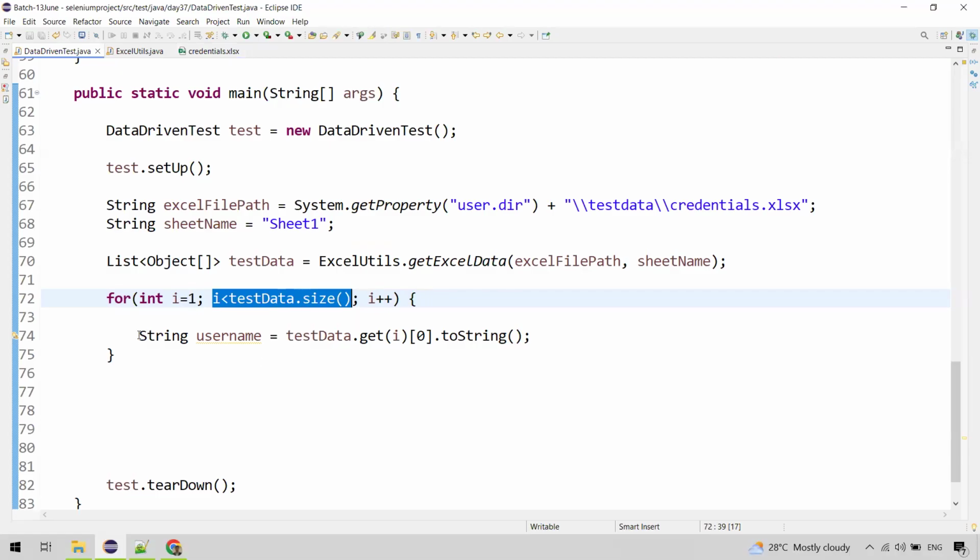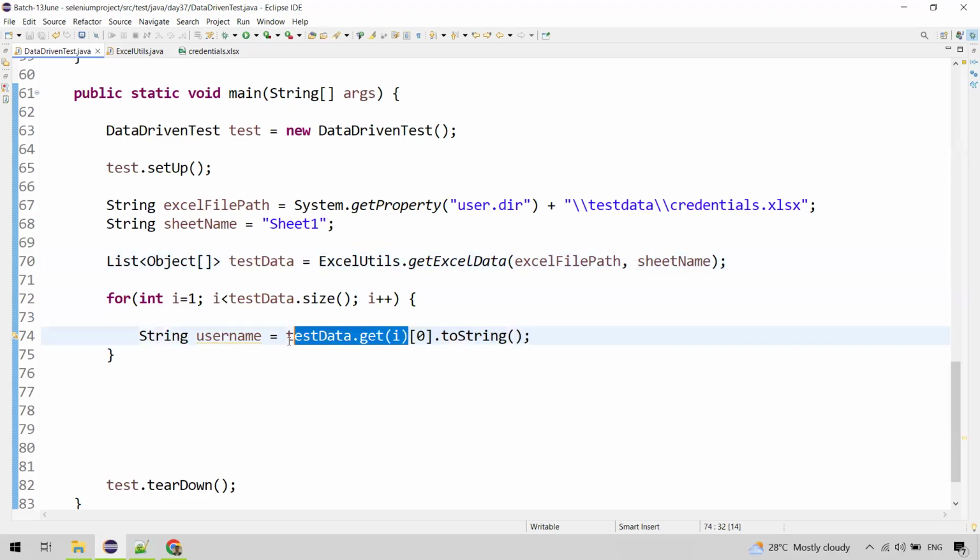Now if you observe, username equals testData.get(i), which gives you the row. Each row is an object array, so we specify the index again. This i represents the row, and this array index represents the cell, in the sense column, within that row.